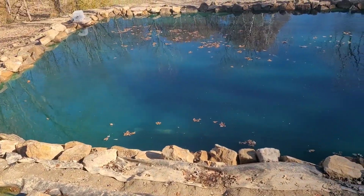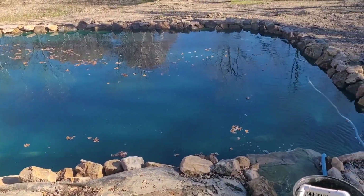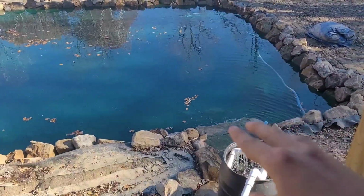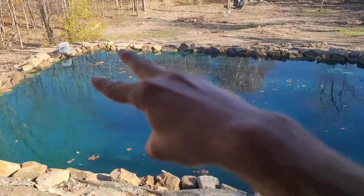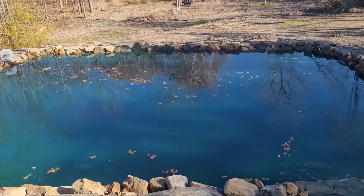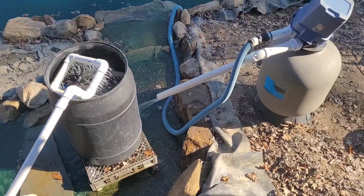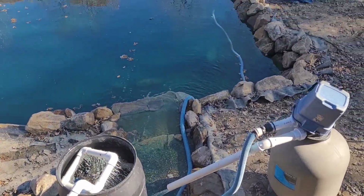Okay, I just wanted to come out the next morning, show you guys how everything's working. You can see no leaves in this corner, no leaves in that corner. Everything's trailing basically towards that skimmer. So the way we thought it was going to happen, it is working. Would you imagine that? This filter is working pretty great.